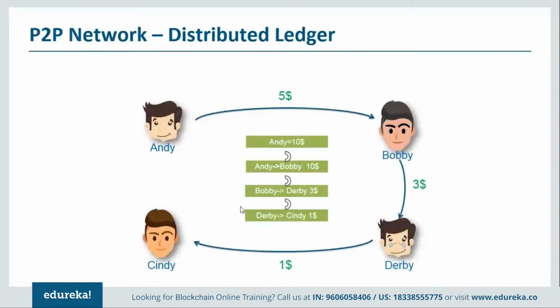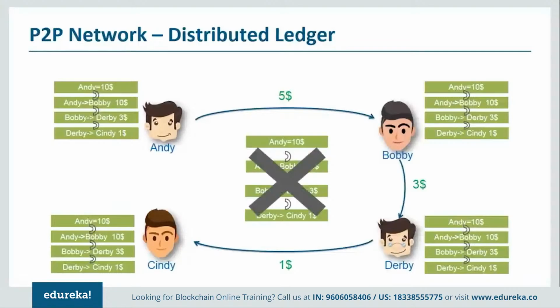Now, this is a complete cycle that keeps happening, but we have only one central ledger which keeps track of it. What happens if this central ledger gets corrupted or some problem comes up with respect to this data? Then the complete details of the transaction are lost. Debbie can always say that she has not taken $3 from Bobby, and the same could be said by Bobby to Andy. Since the central record is not there anymore, there's no proof. And this is exactly where a distributed ledger comes in. A distributed ledger ensures that everyone who's part of the cycle has a copy of the ledger, thereby ensuring that no fraud or changes can happen.